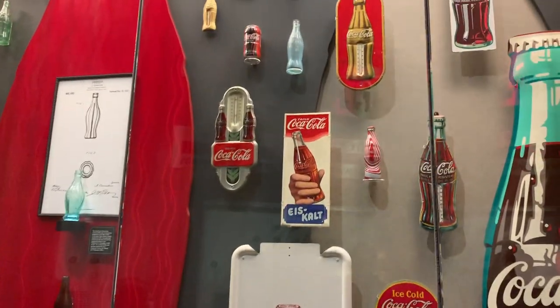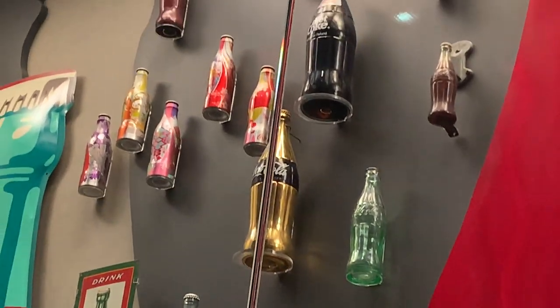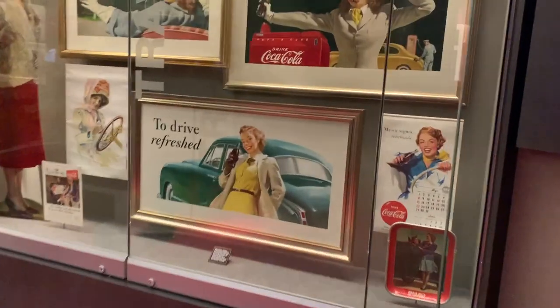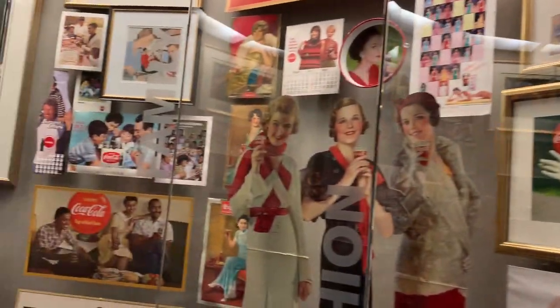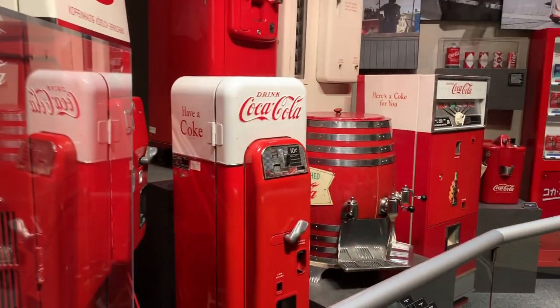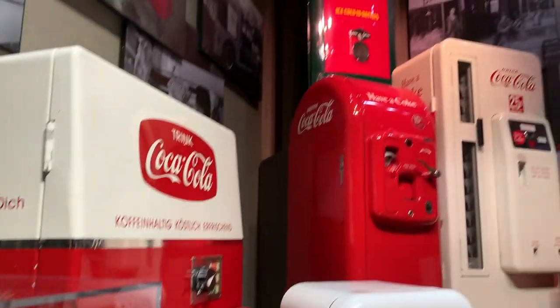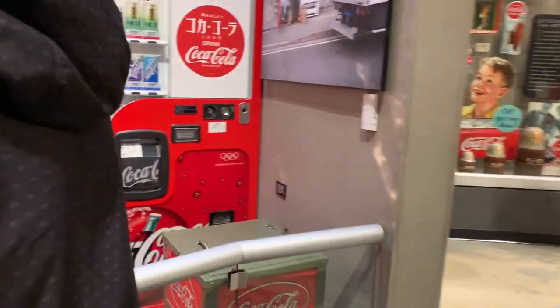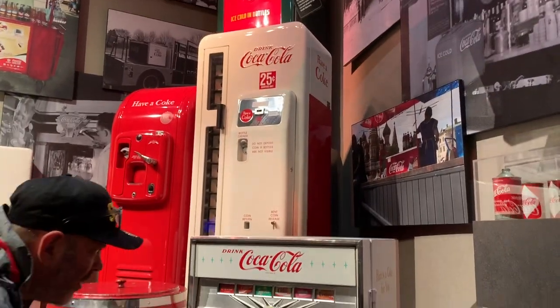All along this wall you can see the different designs of Coca-Cola bottles over the years. There's even a metal golden Coca-Cola bottle, and there are a lot of other ones too. Over here there are also some posters and cutouts that look like they're from the 1960s, and definitely some from the early 1900s. They also have a multitude of different Coca-Cola vending machines — some really old, and some newer ones like this one from Asia, as you can tell from the lettering.